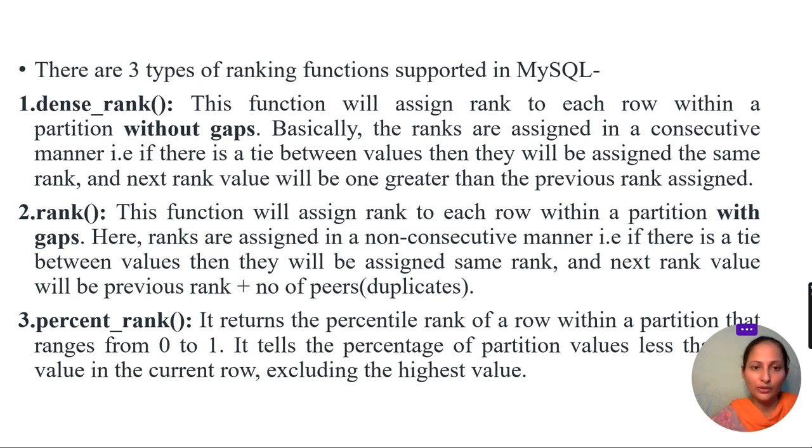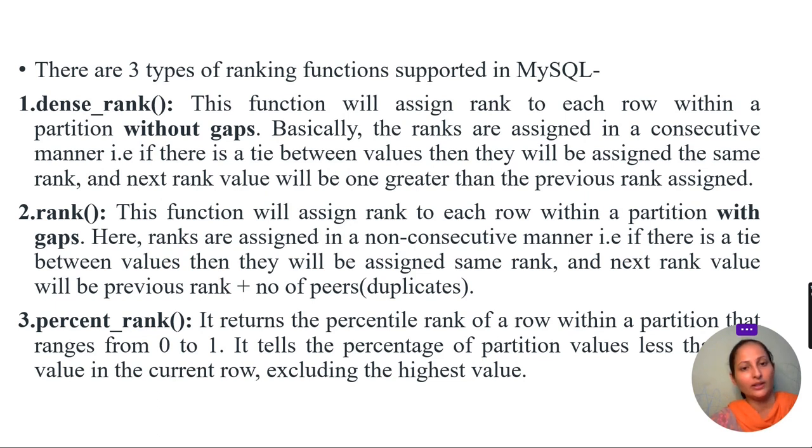If there is a tie, or the result is the same, or there is something similar, then the same rank may be assigned to both values, and after that there will be a plus one value. See, if there are two rows with the same specification on the basis on which we are assigning rank, then row 2 and 3 will have rank 2 while row 1 has rank 1, but in row 4, the rank will be 3.